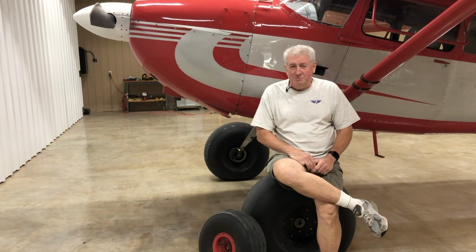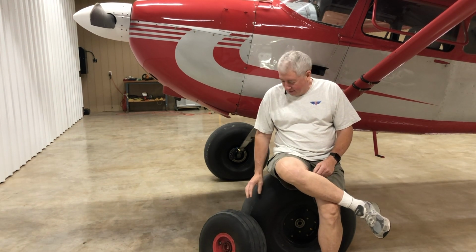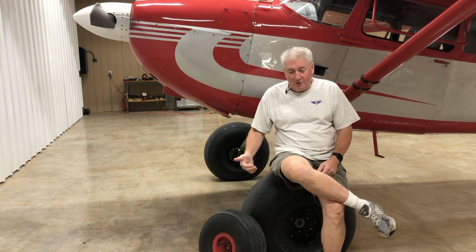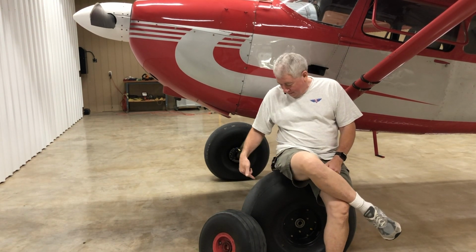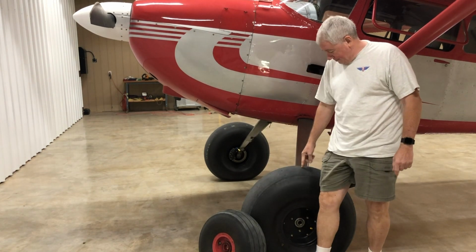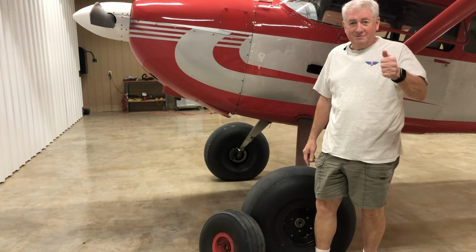Have you been wondering what this big tire thing is all about? If you're like me, I've been captured by the idea. So come along with us and check this out. We're going to install, well, we did already, but I'm going to show you how we install these big tires, this thing, replacing that thing, little tires. Stick with us on FlyWire.